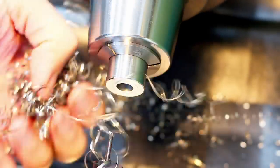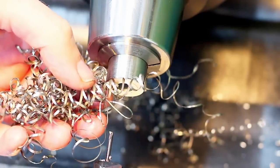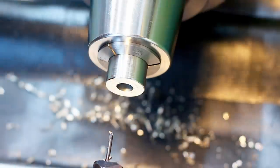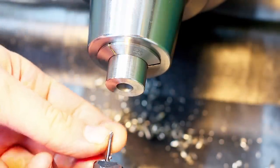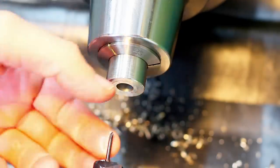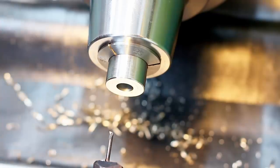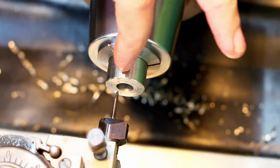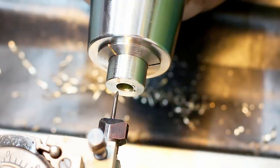And as you can see, this tiny boring bar took about 1.5 millimeter depth of cut, 3 millimeter in diameter in one pass. Keep in mind, this tool can work from a bore starting at 4 millimeters, or I think even 3 millimeters if you're a little bit careful. These are mighty impressive tools. And yeah, they're really, really good. So this is the last pass. And when I'm at final depth, I will do a facing cut to the center. A little bit of cutting oil.